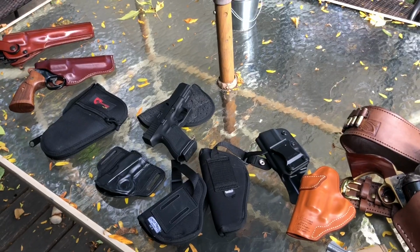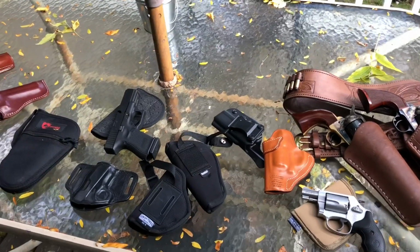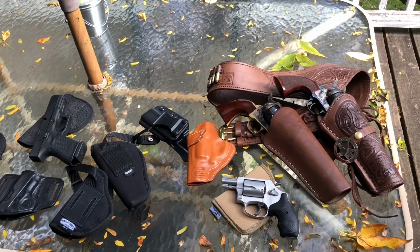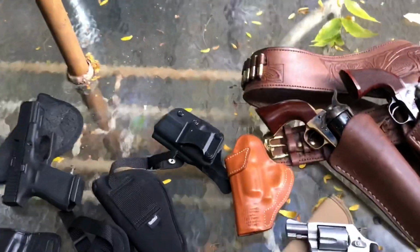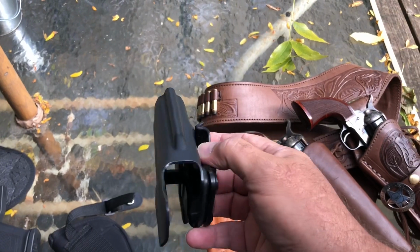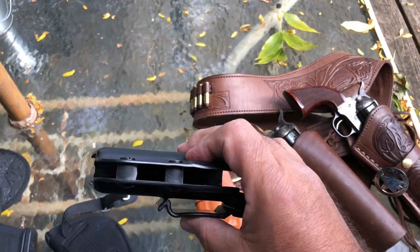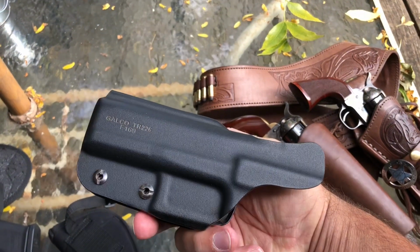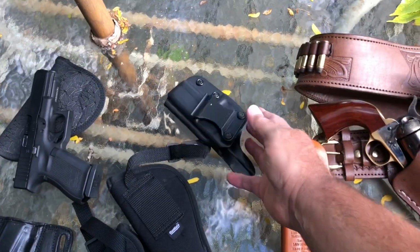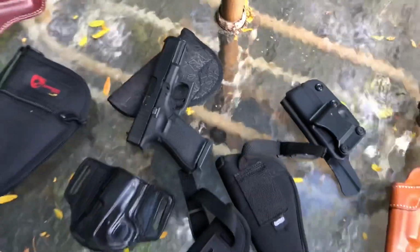And for all the different pistols I've owned over time, this by no means represents the totality of holsters. I've got a box with just a bunch of stuff like this in them. You might too. And again, you don't know until you try something out. And again, I wouldn't have known just how functional and how much I like this holster if I didn't buy it. And this thing looks brand new. I've carried this thing in the waistband probably coming up on a year now, and sweated on it and everything else. It looks brand new and it functions brand new, and it works really super well. Like I said, I've got a couple different Glock 19s I rotate, so that makes a lot of sense. This has been super useful for me.